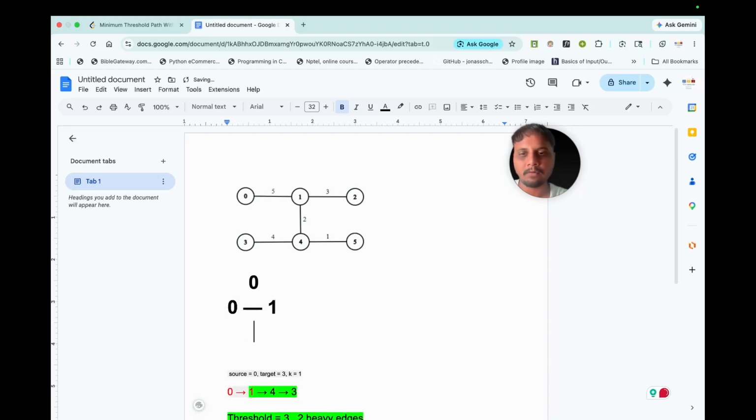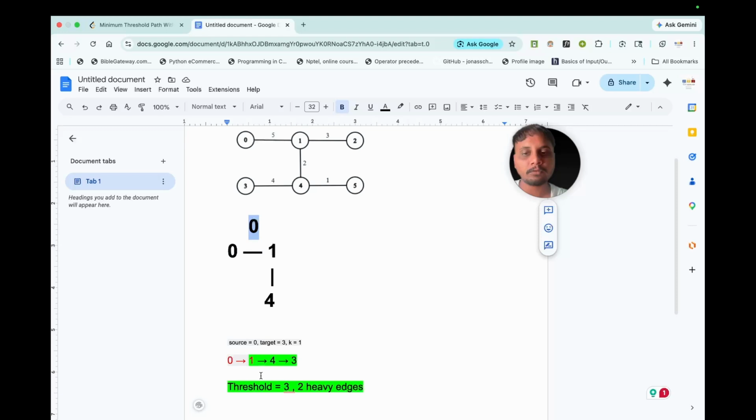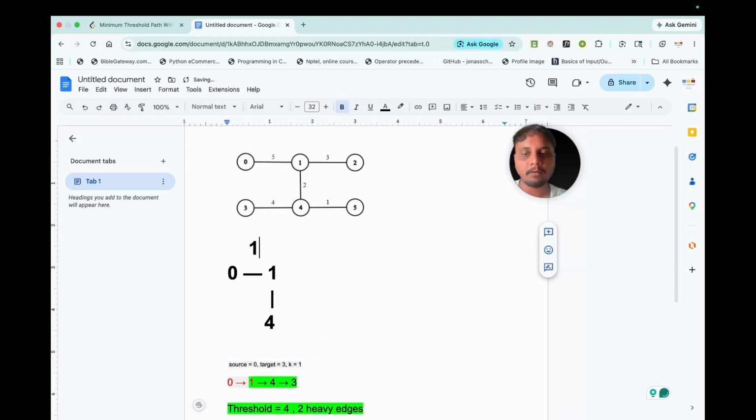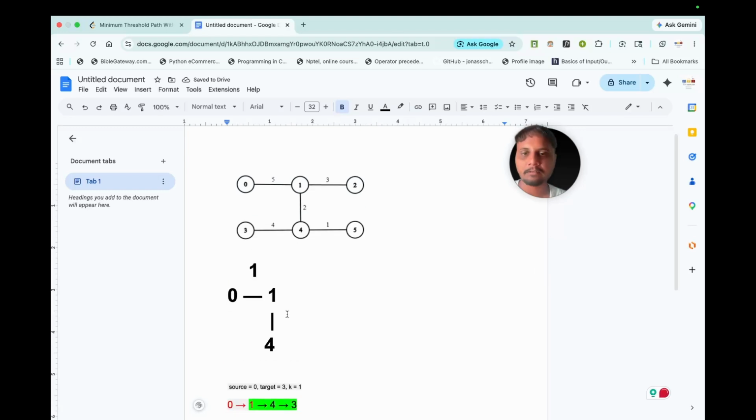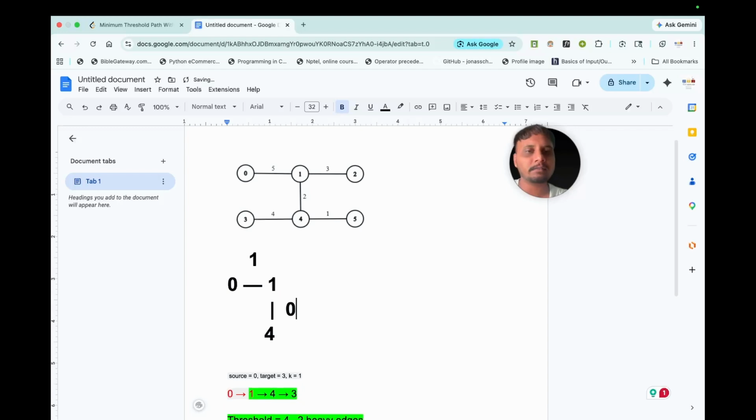Then from 1 we have an edge to 4. Let's say the threshold chosen is 4. If I choose the threshold to be 4, then this would be 1. Why? Because 5 is greater than 4, so this is a heavy edge. 1 to 4 is 0. Why? Because 2 is less than 4, so it's a light edge.